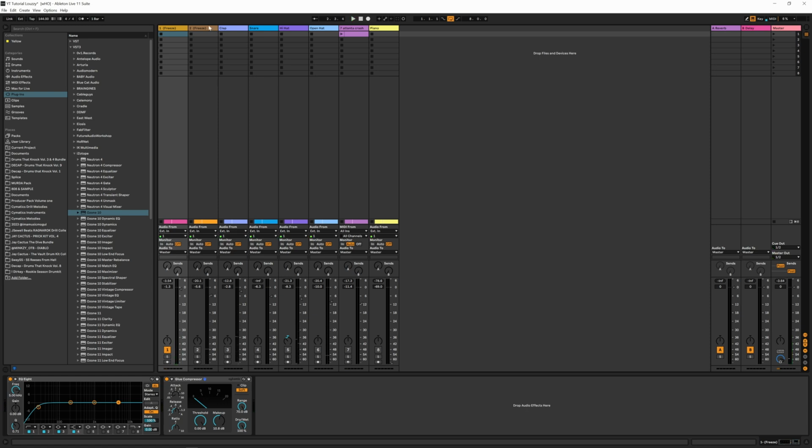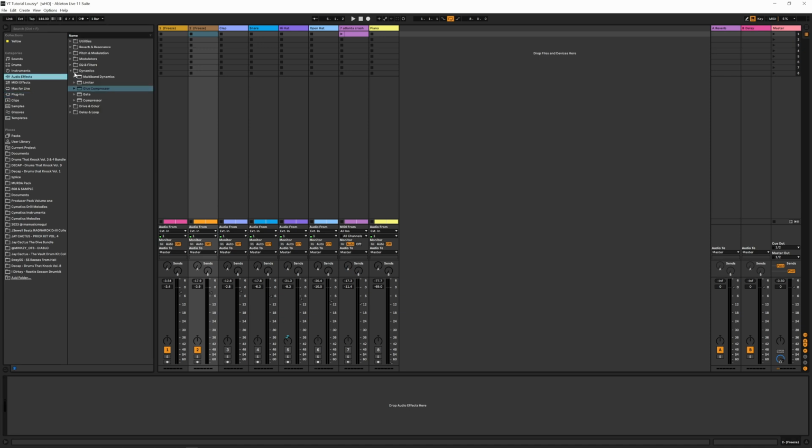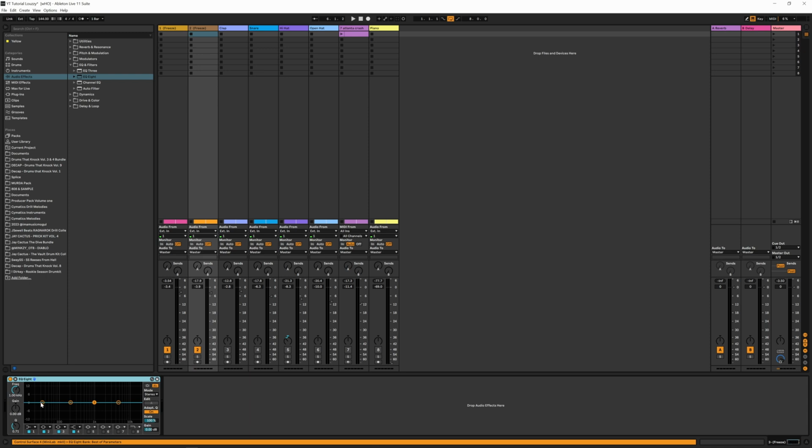So now I'm going to move on to the 808. Let's bring the 808 in. Now with the 808, I am going to add an EQ as well. I'm going to add the EQ8, and then I am going to roll off. Same thing here, around 24. Just pretty much cleaning it up.